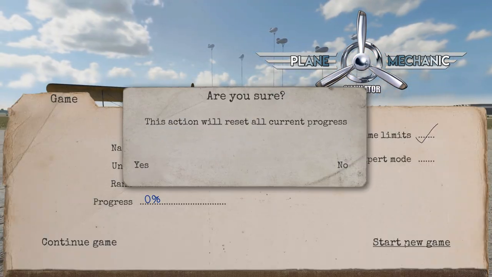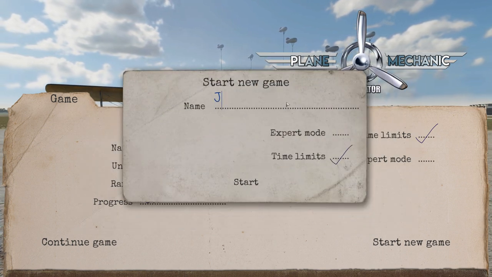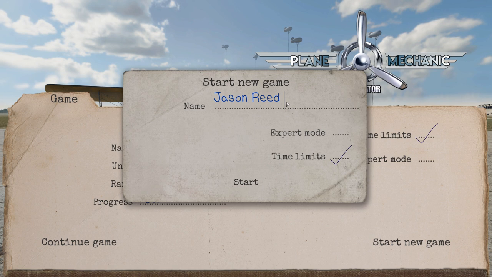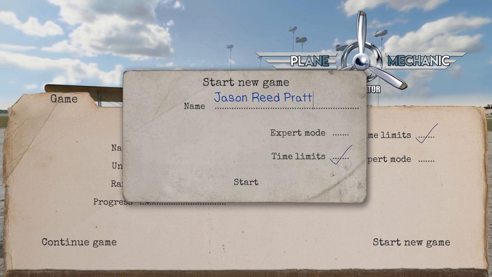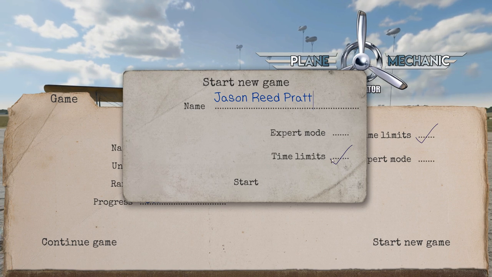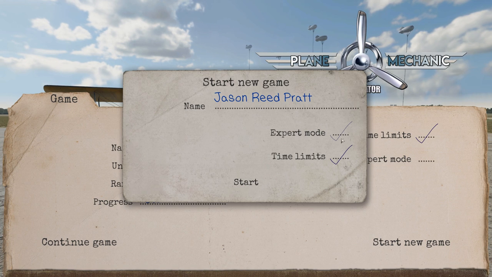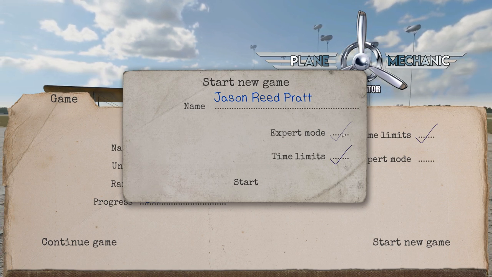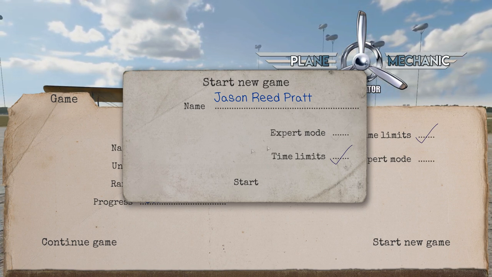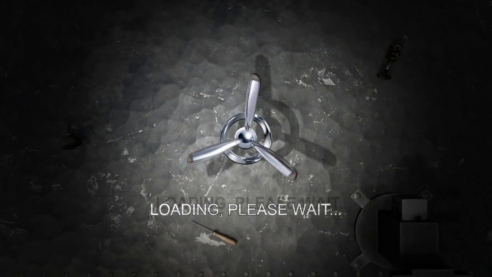I'm going to start a new game. Yep, that's fine. Putting in Jason Reed Pratt. I'm going to include time limits for the challenge later. You can toggle these on and off. You can also turn the tutorial hints on and off, I think. I'm not sure what expert mode does. I assume that was it. Here we go. May of 1940.